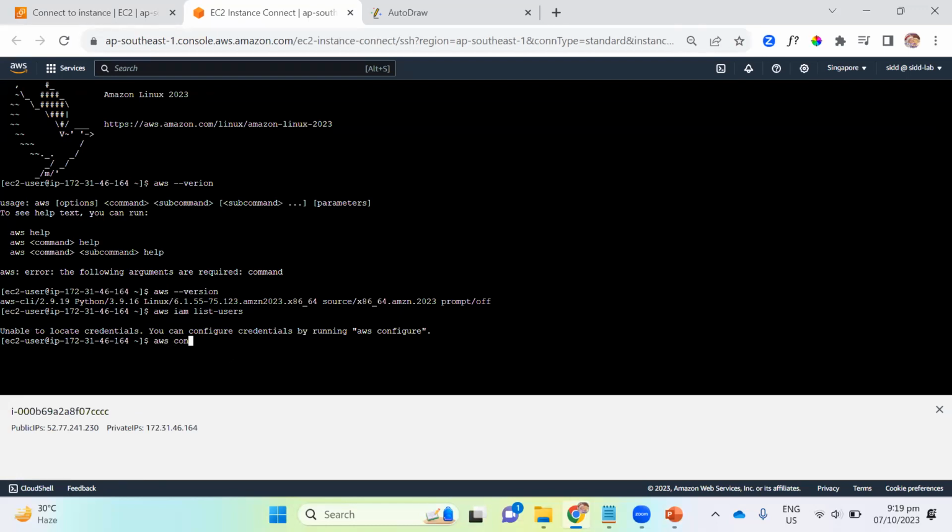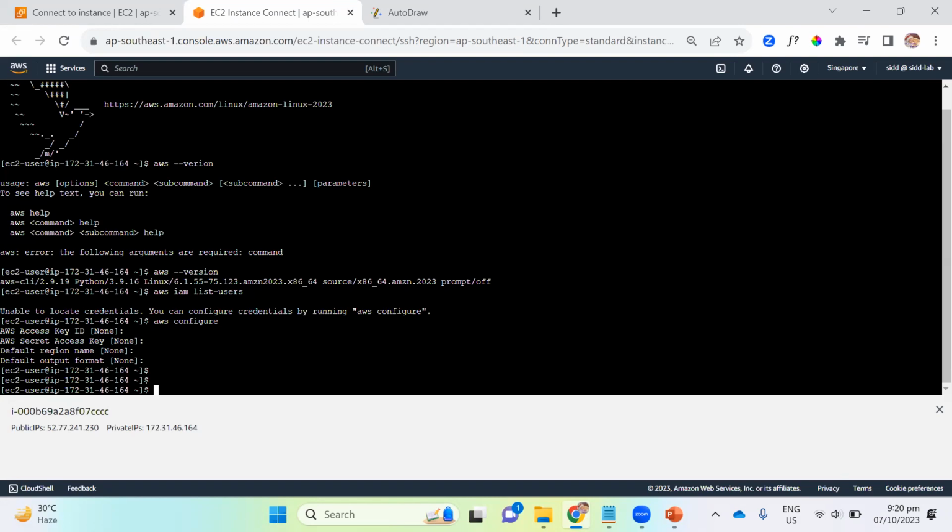So if I do aws configure, I need to fill in things such as the AWS access key ID, secret access key, the default region, and default output format. But this is absolutely not a best practice.